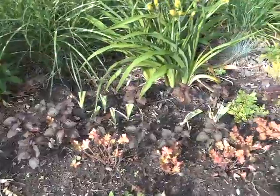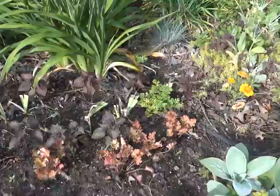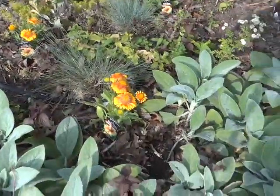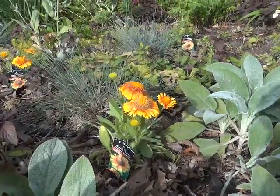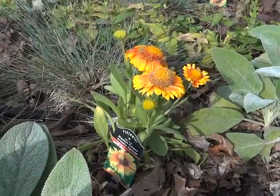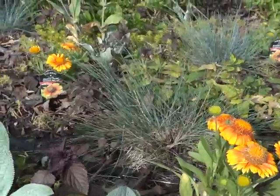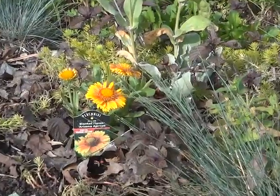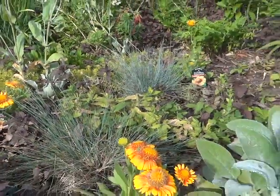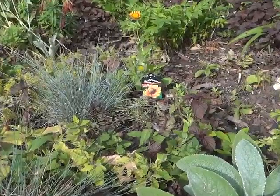My newly planted area, which I'm trying to keep watered. Put in some Gaillardia, a miniature one called Arizona Apricot. Katie brought me three plants. So put one there and one there. And you guys also know I like planting in triangles. I'd rather have three small pots than one large.